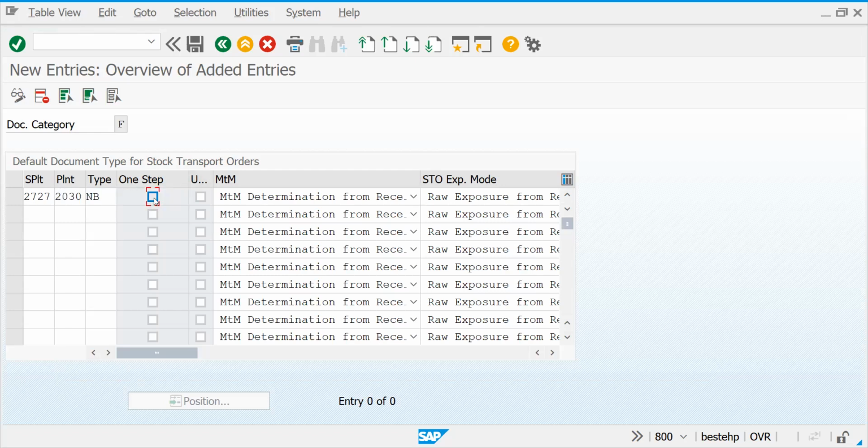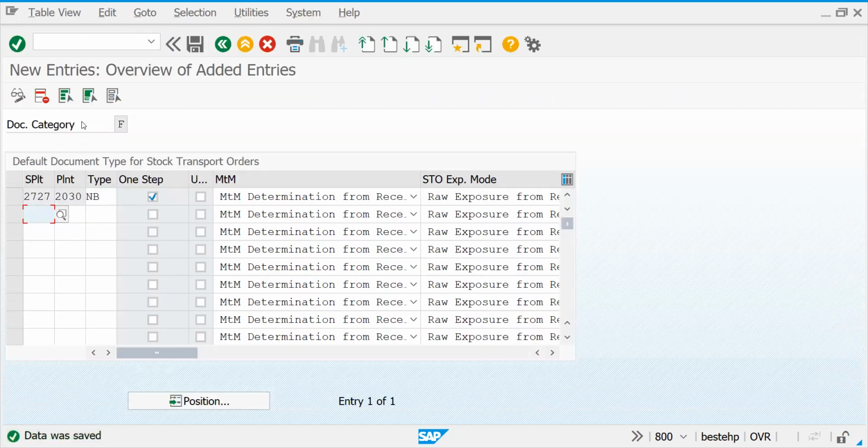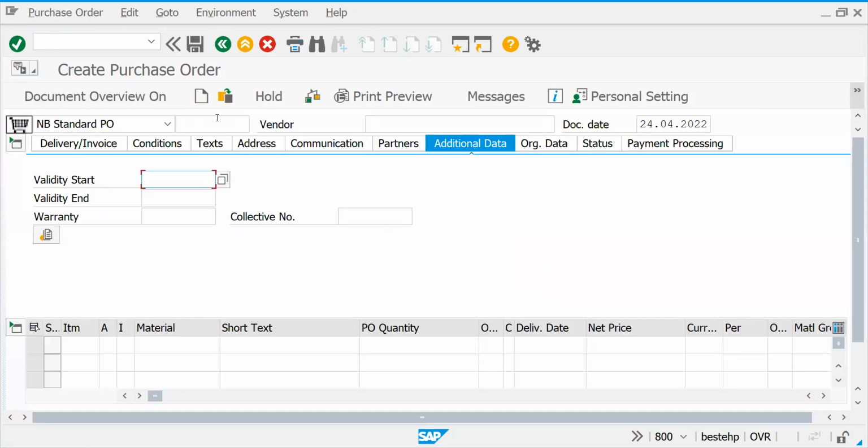Let's try to check the procedure. Since it is a practice system, people play with the system, no worries. So let's try to do one step, that means without MIGO. Let's do ME21N.